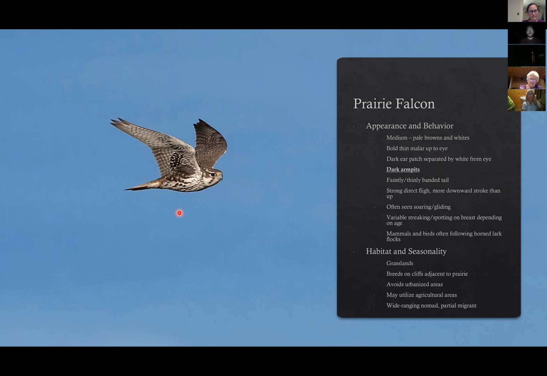And even when I experience them in the field, I find that they're one of the most jumpy species of raptor, incredibly difficult to approach closely and see fine detail on. I got lucky with this guy, he flew right at me. But one of the really key identification points for prairie falcon are these dark armpits or axillary feathers. They can be seen from, when they're a tiny dot soaring way up above you, you can still see those dark armpits really clearly.